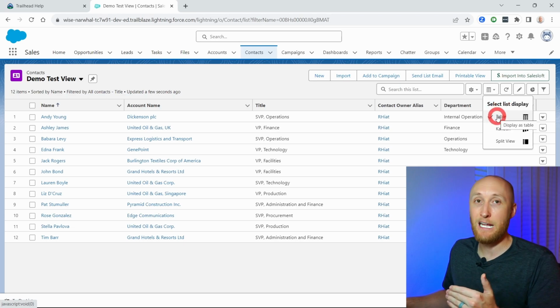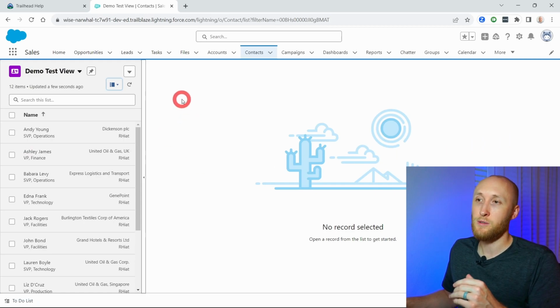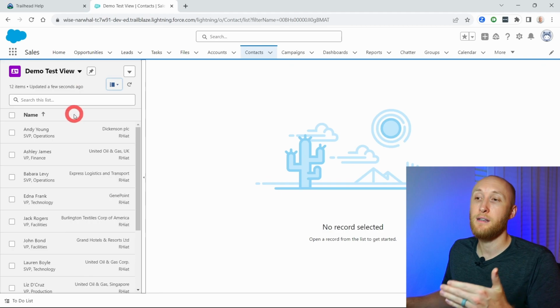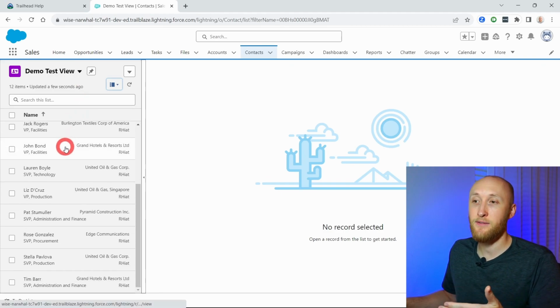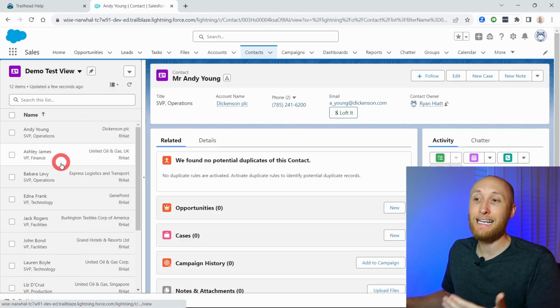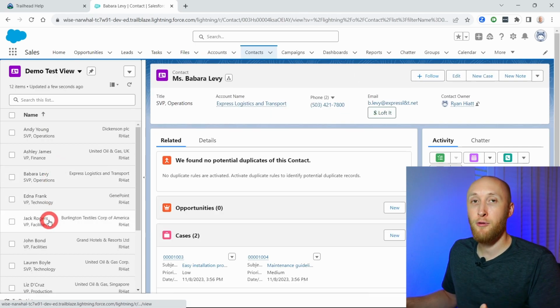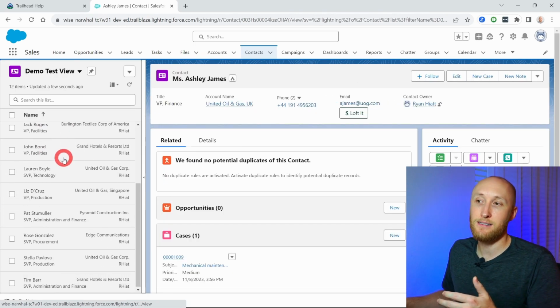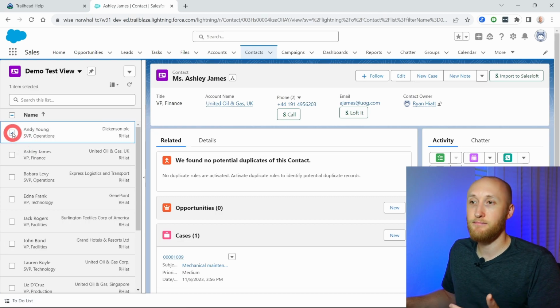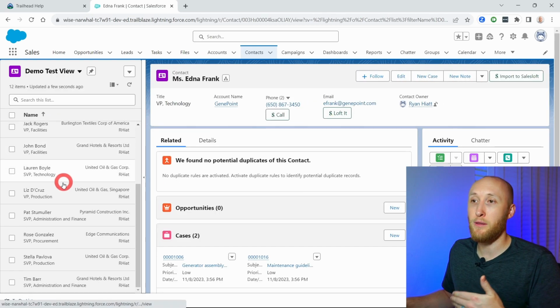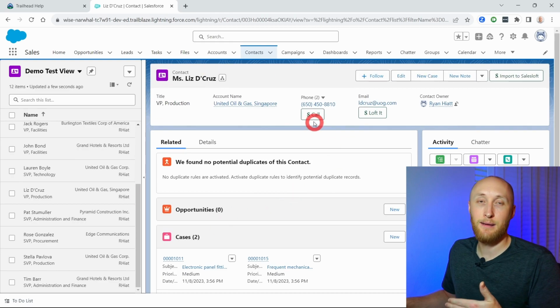I'm currently looking at the table. I'm interested right now in the split view, which is going to allow me to have this left side split, which is still showing the records within my list view, but now I'm able to click into them and go through the records while still maintaining this list view on the side. So I can make sure that I'm tracking and going through this list as I'm looking at the records. So that is the split view. Now, one thing that is very likely to come up on your test is the Kanban view.